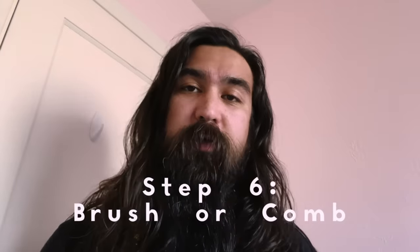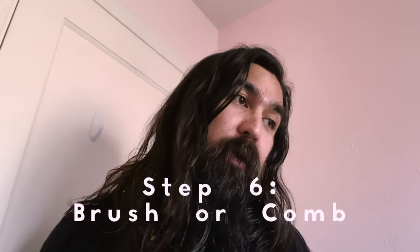The final step is to brush or comb your beard. You can use a regular comb, but I have a sandalwood comb that I really like, or this brush. This is a boar bristle brush. This is nice because, as I said earlier, the hair on your face covers your skin. This can get down through your hair to your skin, help exfoliate some of that stuff, and also help you brush your beard. And there you have it. Sometimes you look like the lady from the Ring video.